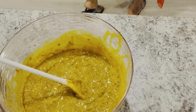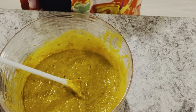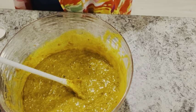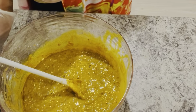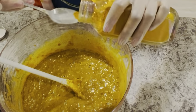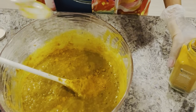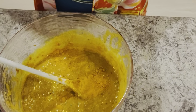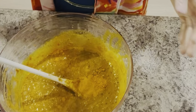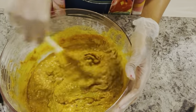So the last thing that I need to add in there will be my turmeric. So this is my turmeric. Turmeric is good, but I don't like to put too much of it just because it stains a lot. So I'm going to put just a little quantity, like half a tablespoon. That's good. Turmeric is good for skin lightening, it's good for black spots, it's good for hyperpigmentation. It's really good. So I'm gonna add that in there, give it a stir.